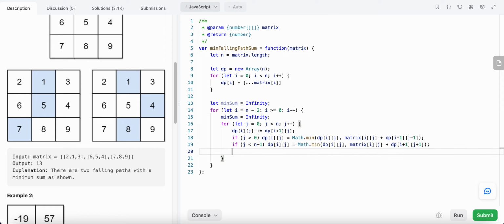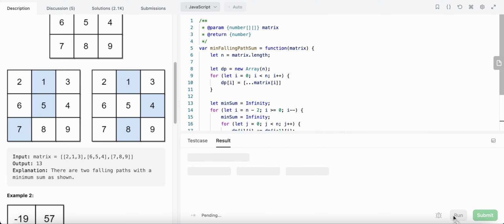So yeah, this will come inside here. So for each row we start with minSum equal to infinity, and we find the minimum value for that cell, and then we check whether it is less than the minSum. If less, then minSum will be the value of dp. If not, minSum will remain the same. So for each row we will be able to find the minSum, and then finally we are going to return our minimum sum here.